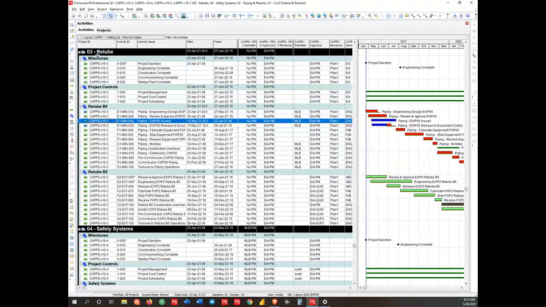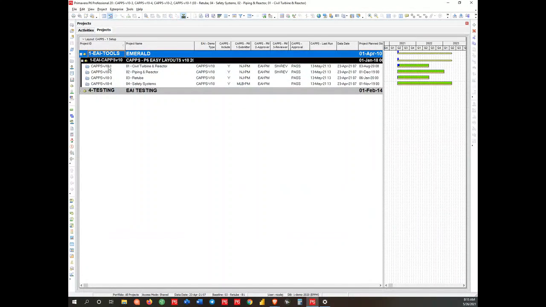So what I've done is I've opened more than one project. Okay, so that's an important piece. CAPPS allows you to deploy more than one project as a CAPPS project, and the person doing the updates, like a project manager, may be in charge of many projects. Okay? So I have an example just with 4 projects. It can be as many as you wish. There's not a limit. And depending on how you do your updating, how you're deploying your updates, you can do it at the whole project level.